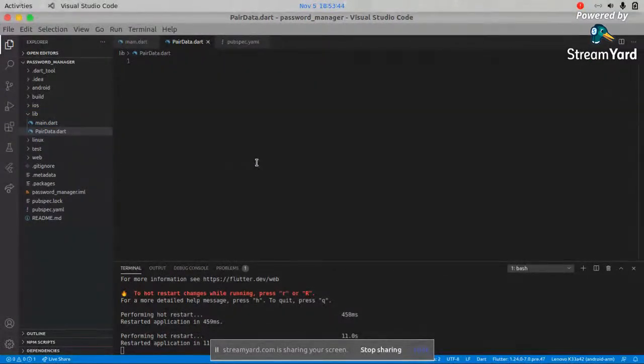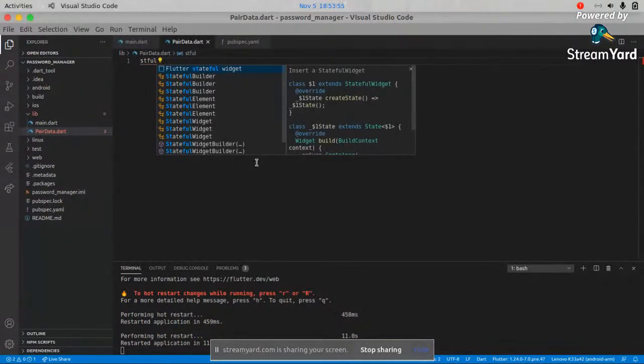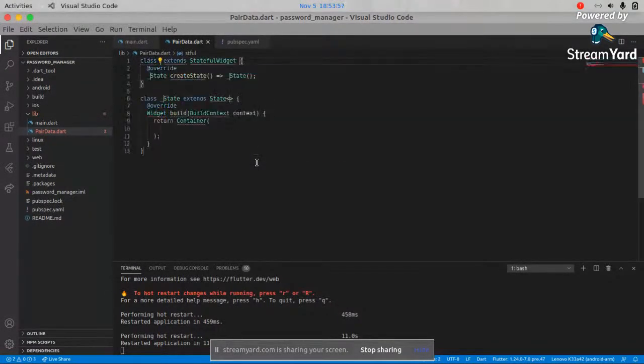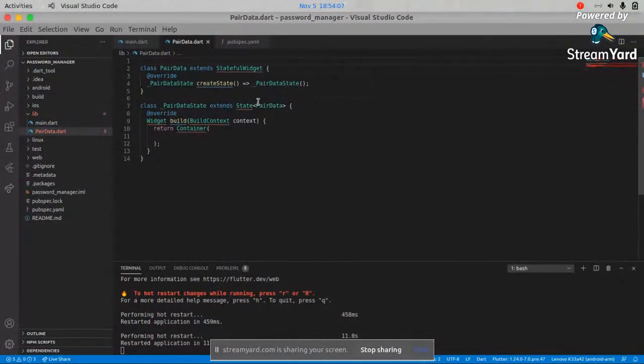So the first file I will be creating is pair data dot dart. What this will be doing is it will be a stateful widget. So just st full, it will give me the full widget. So pair data, what it will do, it will be giving us the list of passwords that we have saved.